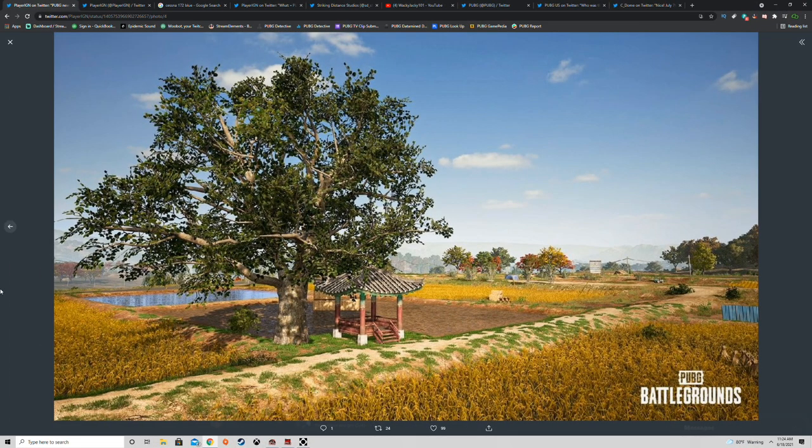Here we have another farmland type image with just a single tree and then some kind of gazebo type structure. So not much to really do or loot here. We have some water just kind of randomly put there. This will probably be an area that you don't really travel through too much. You might just drive right through it. But if you flip your vehicle like me, you might find yourself here more often than you would think.